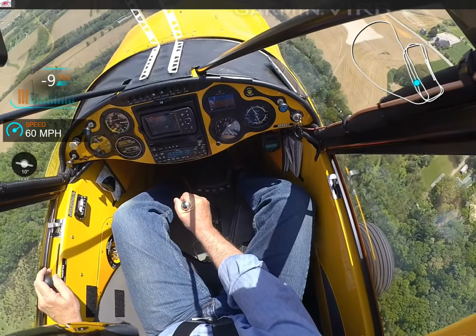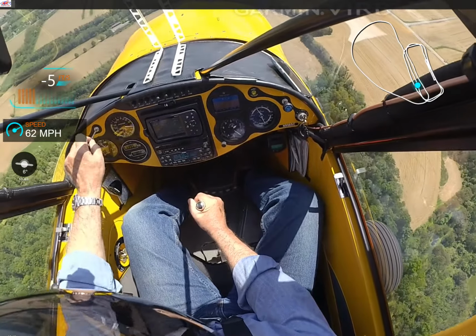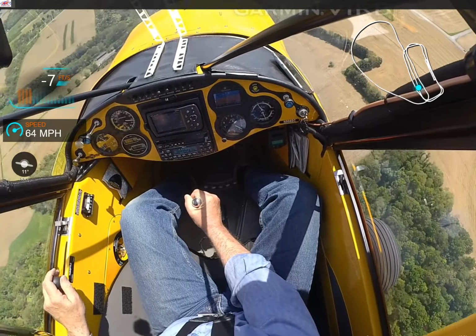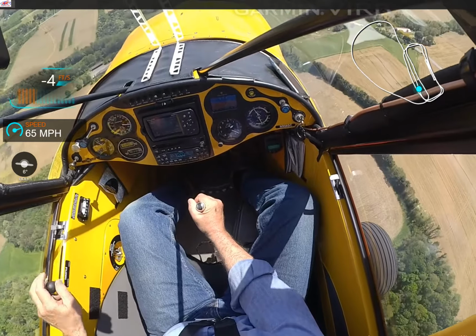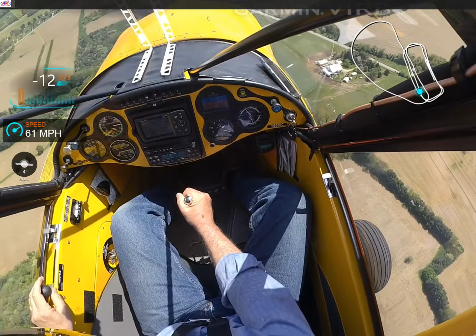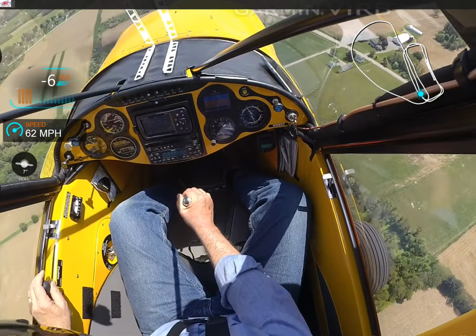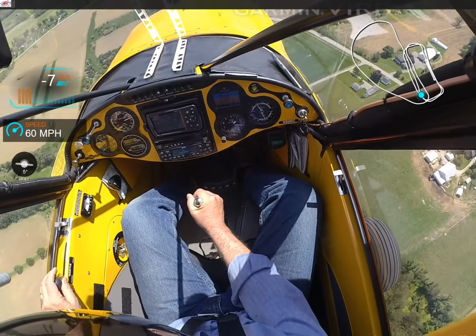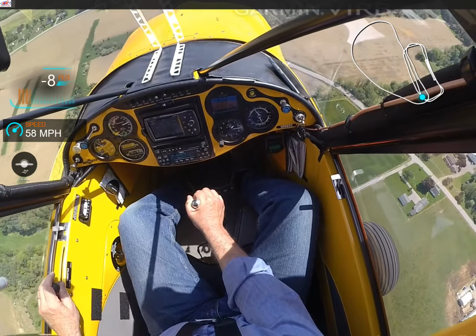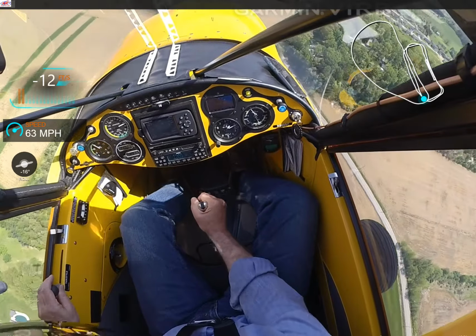KBS will come up in your left-hand upper corner here in a minute, and that will be the indicator of our turn to base. I'm going to apply carb heat because I've allowed the engine to slow down. We're pretty much safe from carb heat, but you always have the possibility when you're in this situation of about 60% relative humidity, 55, you still have that issue. Alright. And past the numbers, we allow the plane to descend slightly as we turn base.